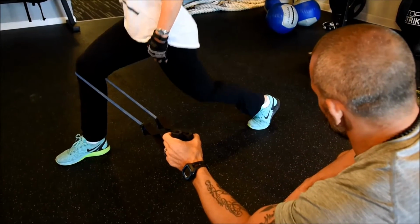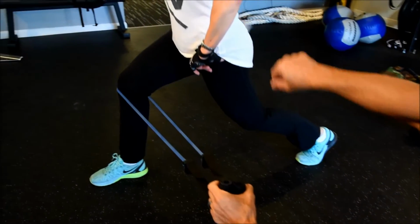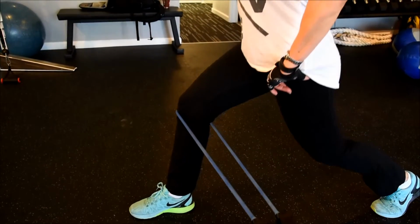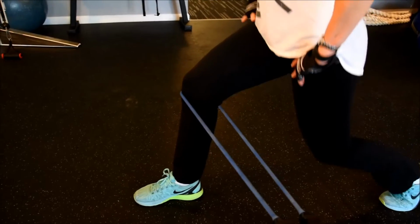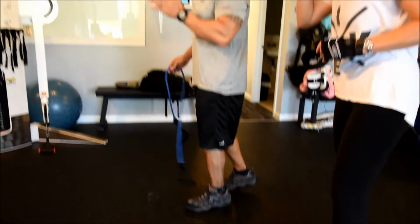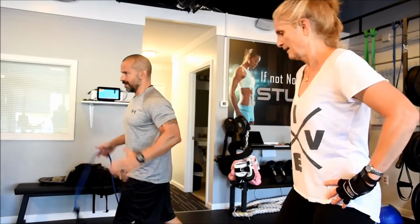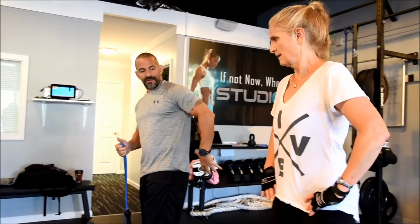Doing a split squat like she's in right now, we're putting about 60% of her body weight on that front leg. So we're beginning to train more functionally in a split squat than an axial loaded squat. The body is moving on one foot and then the other. So what we want to keep from happening is that knee moving from left to right, or valgus or varus. So when I load, the knee is moving around. This is obviously a meniscus connective tissue issue. Then it gets into the hip and lower back.